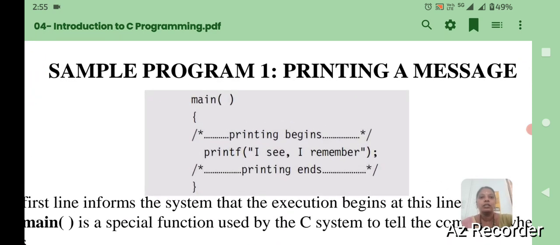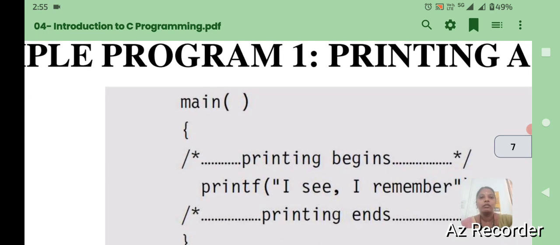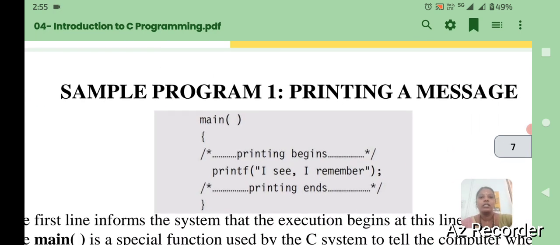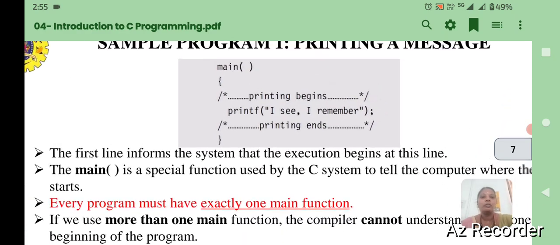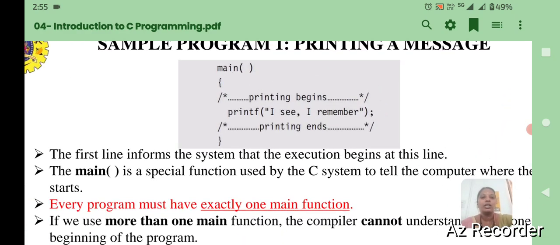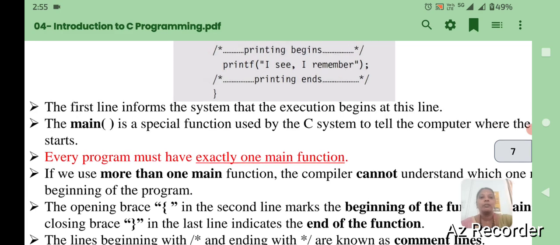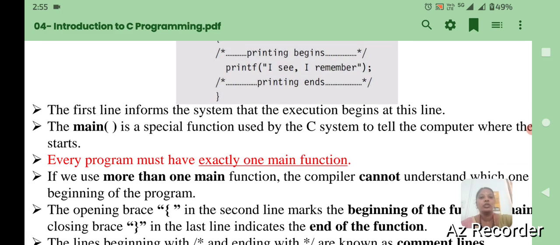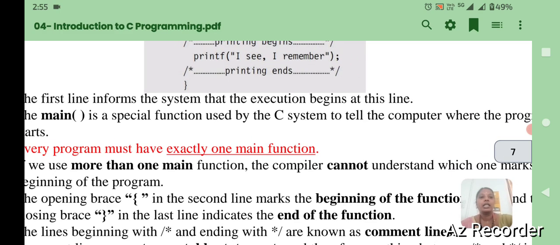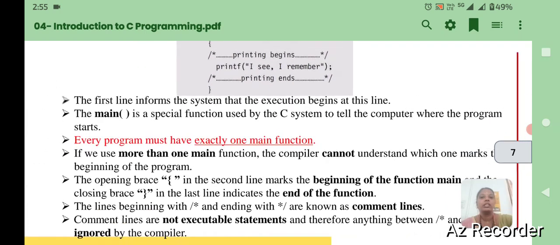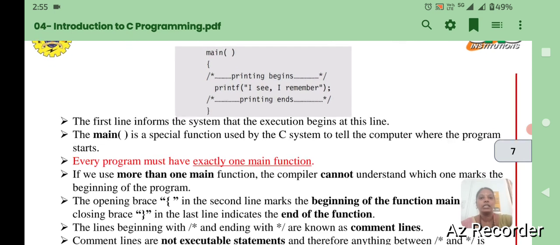Here we see the main function and the open brace; here the function is going to start. Every program must contain at least one main function. If we use more than one main function, the compiler cannot understand which one is the beginning of the program. So every program must have exactly one main function.